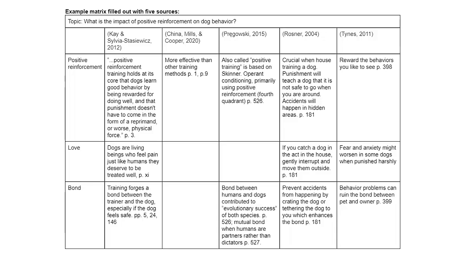The cells of the matrix are filled with summaries, in your own words, of how the idea is used in the source. For example, a description of the positive reinforcement idea from China, Mills, and Cooper 2020 goes in the intersecting cells — 'more effective than other training methods,' page 1 and page 9. The page numbers are included so that you can easily find it again. Some citation styles require page numbers, so it's always handy to have the page number. Note that not all sources will cover all the main ideas, so some of the cells will be empty.